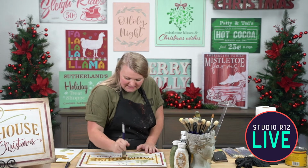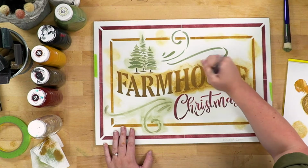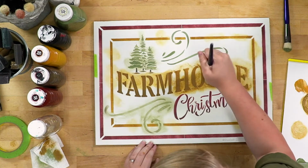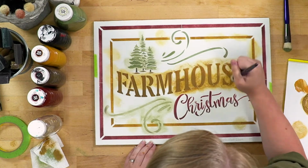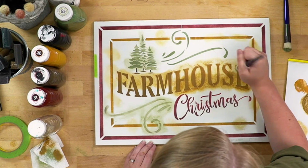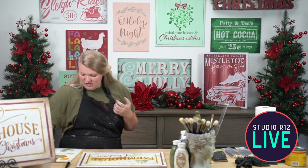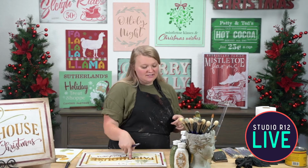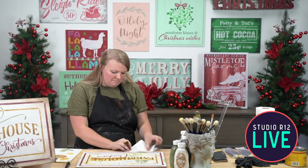Now I'm going to actually stipple here because that H was just kind of funny. So I'm just going to stipple it to patch this together. Kind of blend it out a little bit. And now I'm going to go back in and do a lot more yellow on my brush to go along the top of this. And I'm actually going to do it along the top of here too. It's not as bright over the whole thing as I would like it to be.